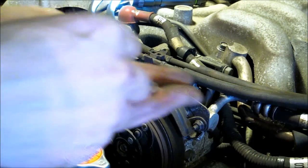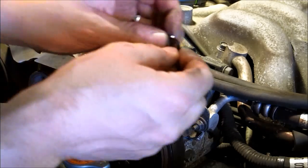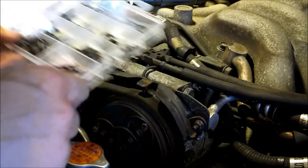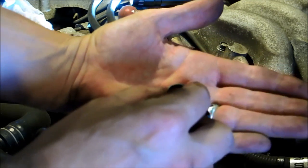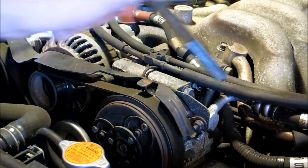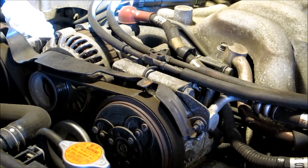Back on. So you can see two different sizes, and they're both square. They look square, that's just because they're really worn. When you get these, you might not have the exact same fit, and they're going to look a little bit different. But you really want to make sure it's the inside diameter that you're trying to match up more so than the outside. But you definitely want it to be the same thickness, and a little bit smaller is probably fine. So anyways, just tighten this back up, and then hopefully that'll seal the system up and just recharge with a can, and the AC will work again.